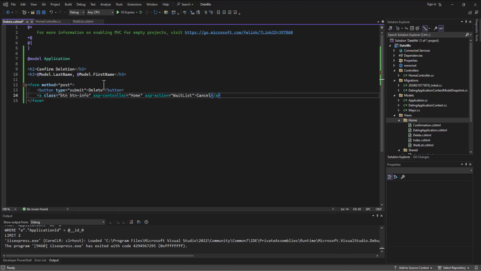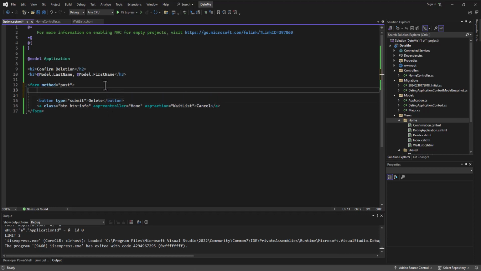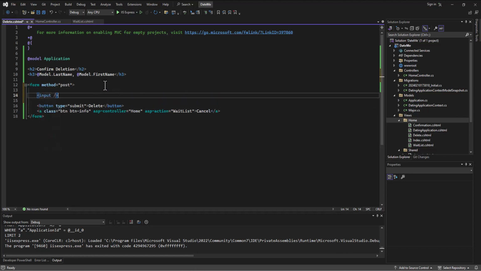And so what I'm thinking is that we may want to take that same strategy and input type equals hidden, but then say asp-for. The asp-for in this case is going to be for our ID, which is the application ID, and that way it has the primary key of that data. Let's see if we need all of it or if just having that primary key will populate that form. So I'm going to rerun this.